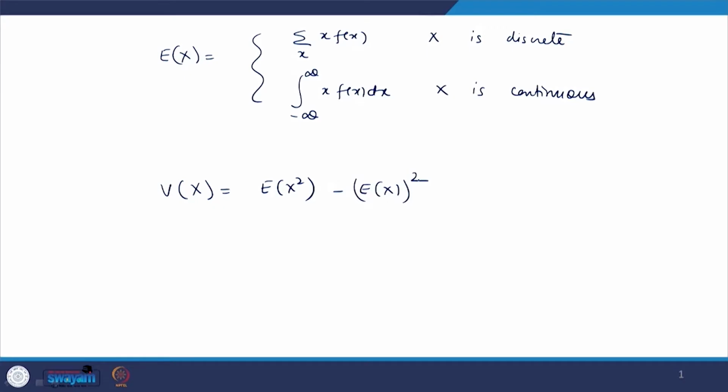So, now in this lecture we will see some of the important distribution functions, mainly the Gaussian distribution or normal distribution, which is used in machine learning, and how you can find the mean or variance of those distribution functions. The first distribution function we will use is the binomial distribution function, a discrete case.